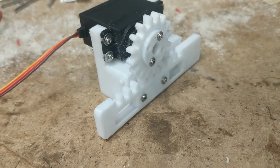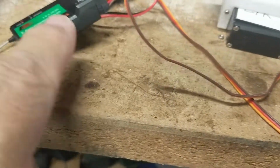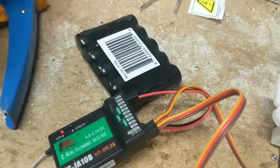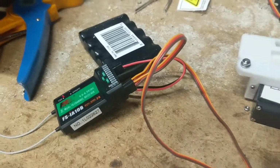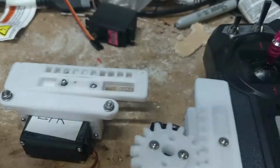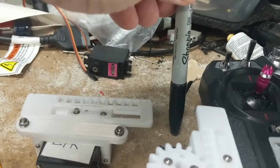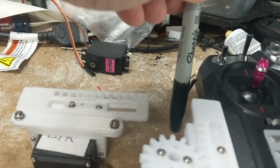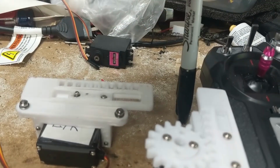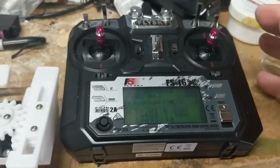making cuts and stuff. Okay, so I have the 2 servos connected to the receiver, and the receiver is getting power from this power pack that I bought. Right, so in theory, if you can imagine that the joystick is popping out from here, like this, from the bottom. So in theory, we should be able to push the joystick forward or pull it back and turn it left or right. And I connected these, and we'll see now.